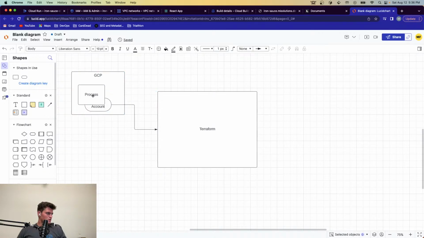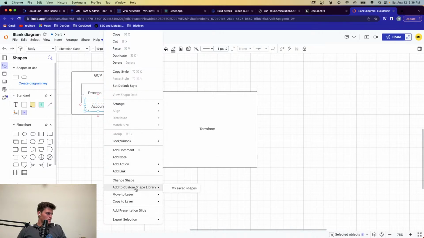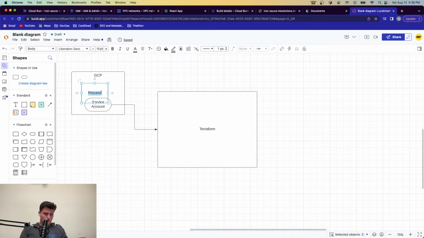Within GCP, we will have the Iron Sauce dev project, and that will encompass that service account, and that will be used in my Terraform Cloud.